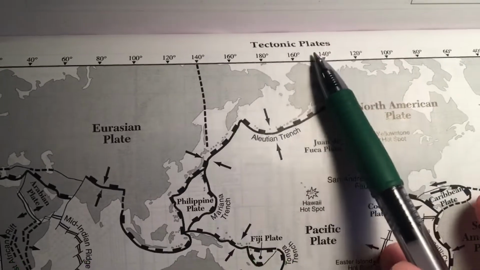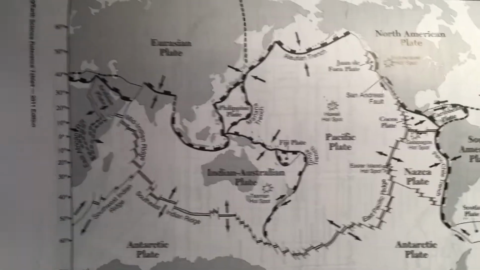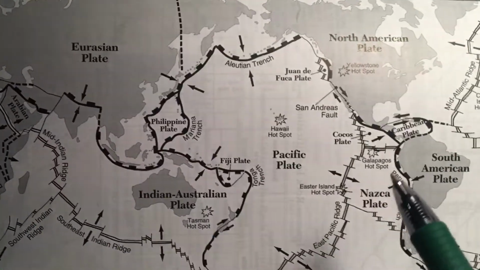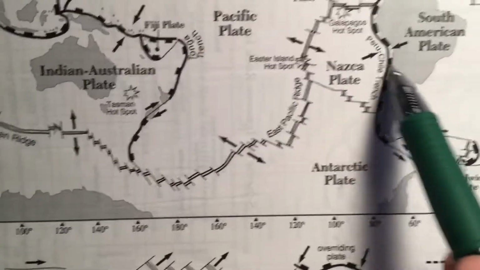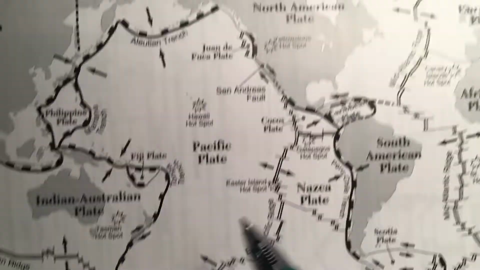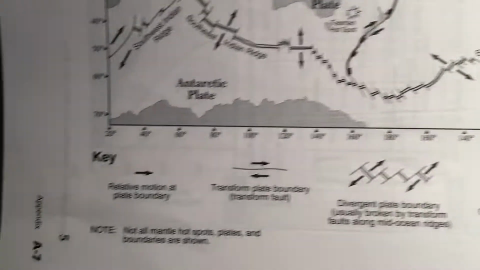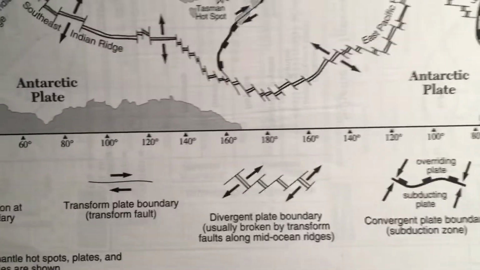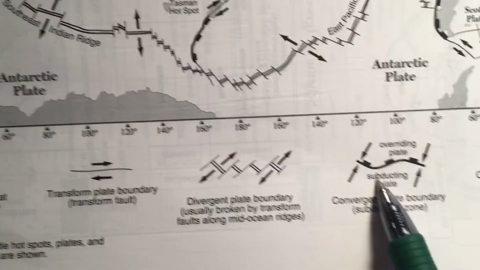What we're going to do here is look at the tectonic plates and the boundaries, and what we really got to get down are the types of boundaries, like in cross sections. So if I could look into South America from the side, see what's going on with these two, that's the goal. I'm not really going to worry about the transform a whole lot because there's not much to study, but what we really got to focus on, and I think I'll do it in different videos so that we don't get too dragged out, are the divergence and the convergence.